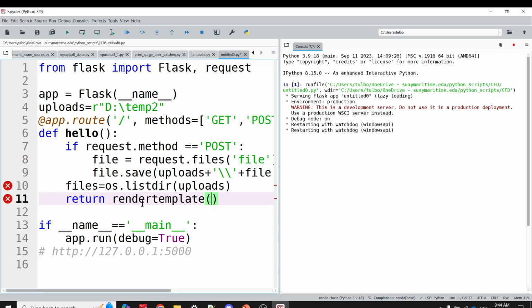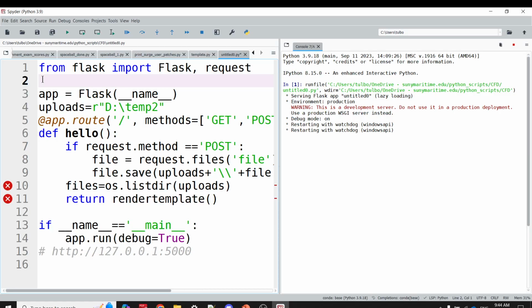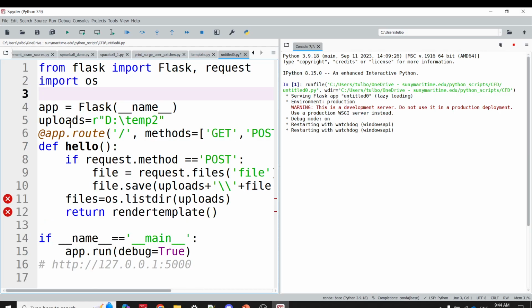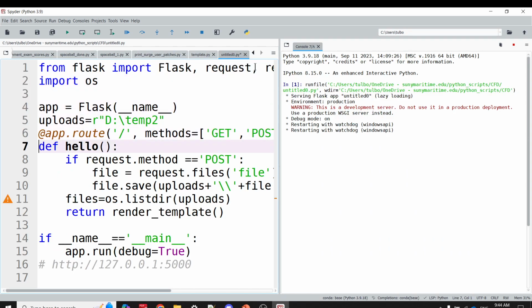And here's what's wrong: I have to import os. Sorry, import os. Okay, good. So we have to return render_template, but I have to import that as well. Okay, render_template. And then you just have to put this file name in there.